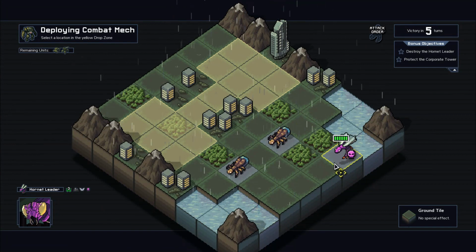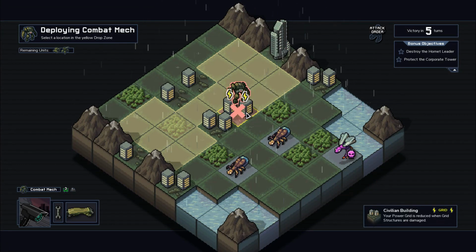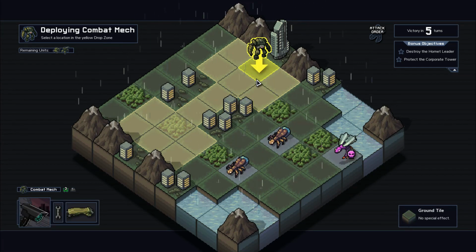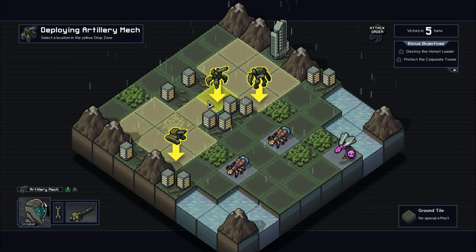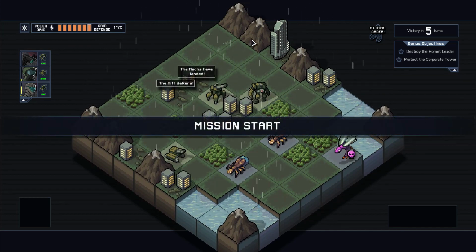Alright, there's our boss. And there's the headquarters that we need to protect. So we're gonna try and defeat the Hornet leader. Yeah, we'll go here. We'll do you here, and then you here. We can run interference if we need to.